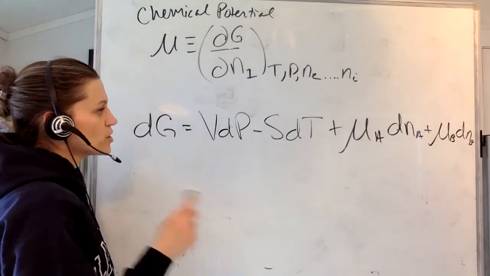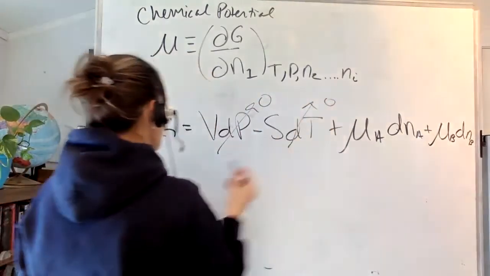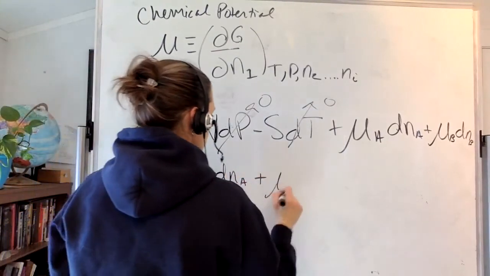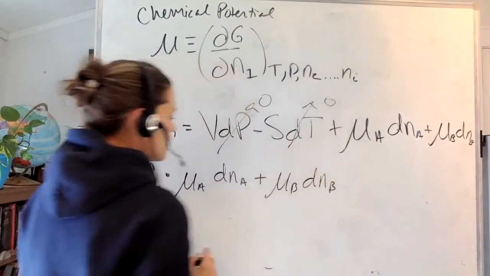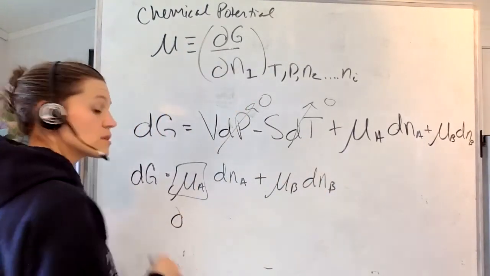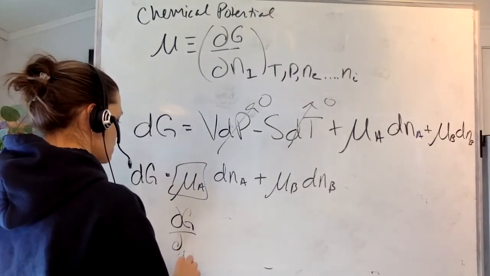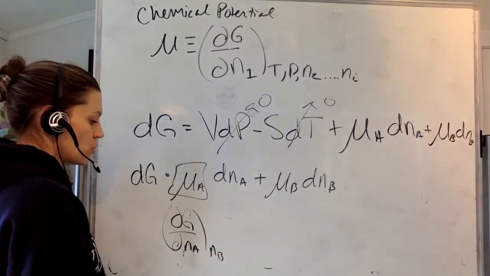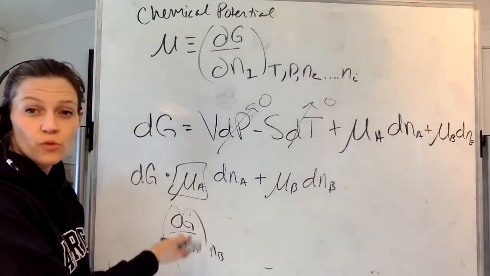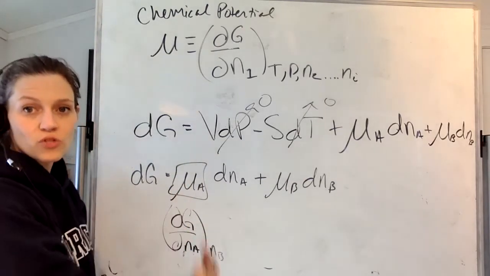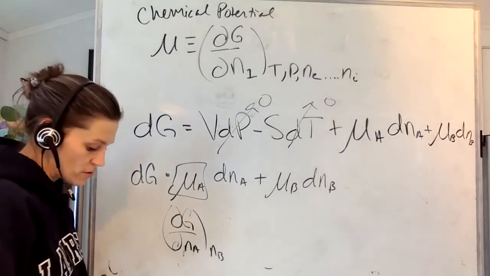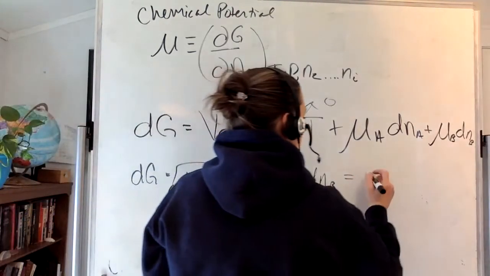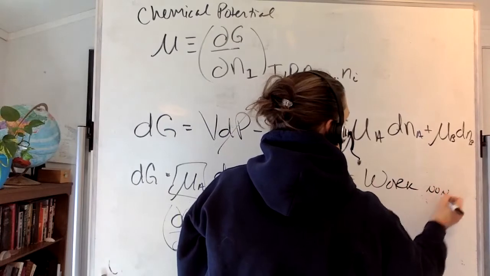And so under constant pressure and temperature conditions, the change in the Gibbs energy becomes the chemical potential, representing, just like the partial molar volume, the change in the Gibbs energy with respect to how the number of moles of A changes. So this is the chemical potential, or the capability of the Gibbs energy changing with respect to the change of the number of moles of one of the components. Cool. So this equals the work of non-expansion.